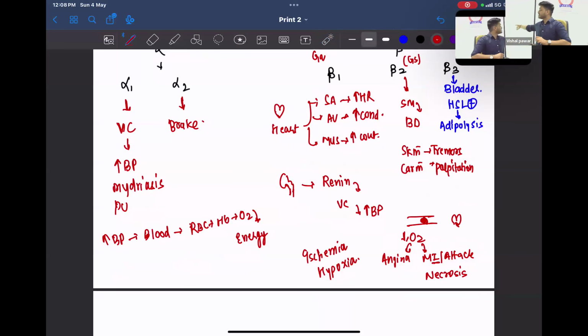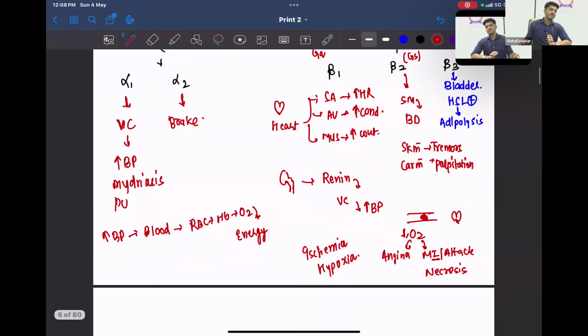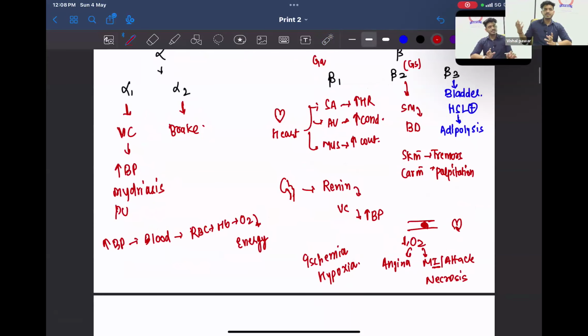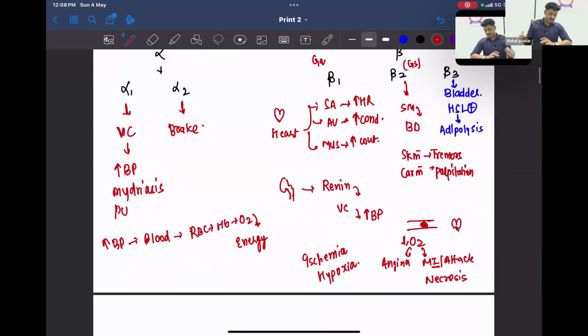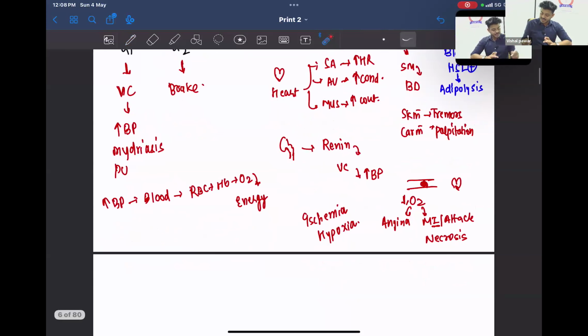Oxygen is not reaching the heart, so you will have death of the heart tissue. You understand? Everything will be simple. You just need to develop the understanding once. Once you have the understanding, there is no need to mug up this thing, and you can easily treat this situation. What is happening, sir? This is just like a pipeline which has some clot. Now what do you need to do?